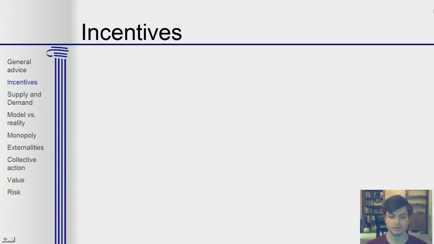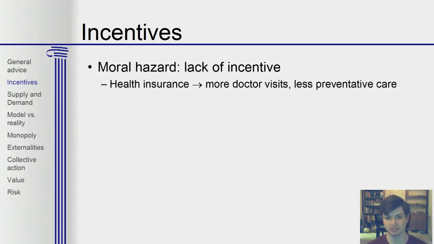Along with the effect of incentives, we have moral hazard problems, which are the lack of an incentive where one should exist. As an example, imagine health insurance. As a result of the fact that people have health insurance, they don't have to pay when they go to a doctor, which means that they don't feel the drain on resources that a doctor's visit represents. And as a result, they might be willing to go to the doctor's office over very minor issues that they wouldn't bother with if they were actually made to pay some cost for it.